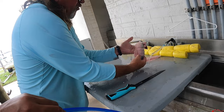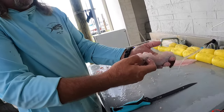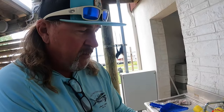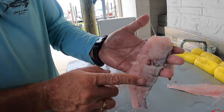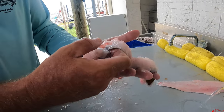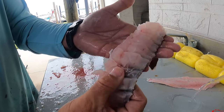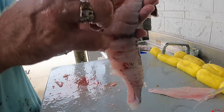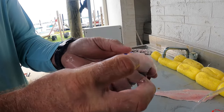Nice and flexible, boy. Look at that, it opens up good. That looked like the webbing. I think we've talked about this before, but when we do the half shell, I'll do it a little bit different than everybody else. I make these slices all the way down the fillet, and then I get olive oil and pour on it, and you can see how it opens up. So when I'm putting my spices on, I let it open up and the olive oil gets all in there, the butter gets all in there.